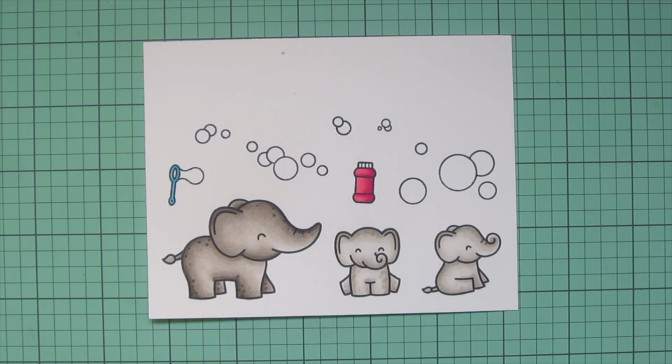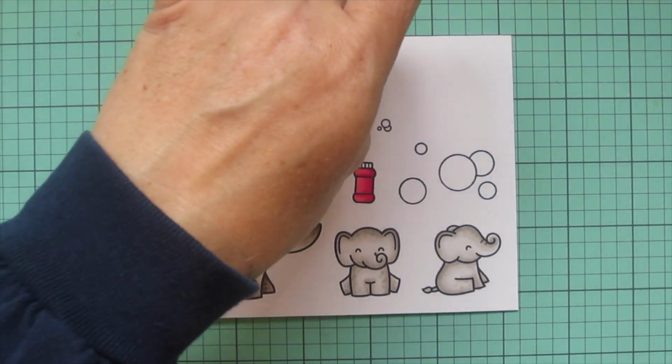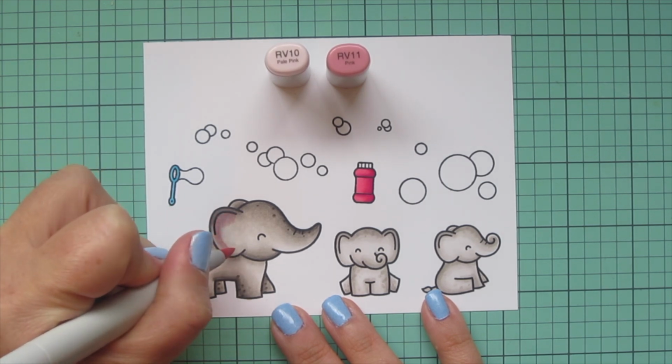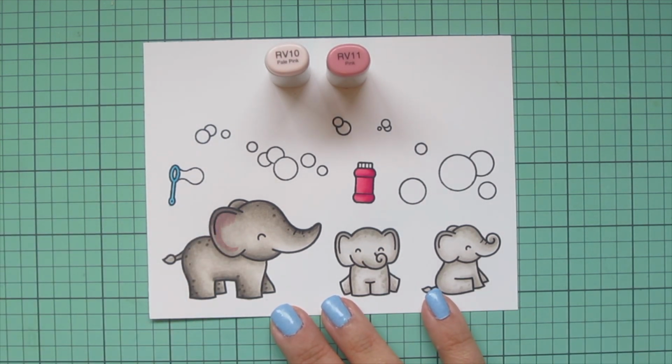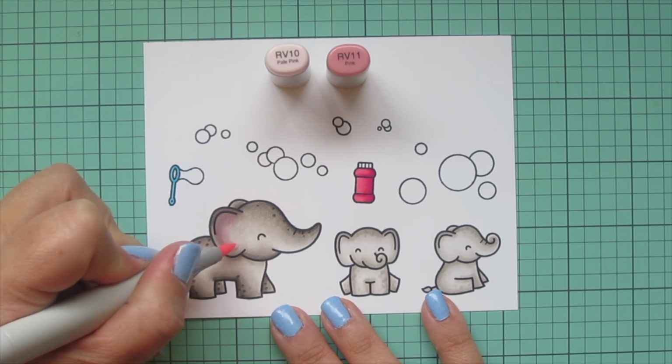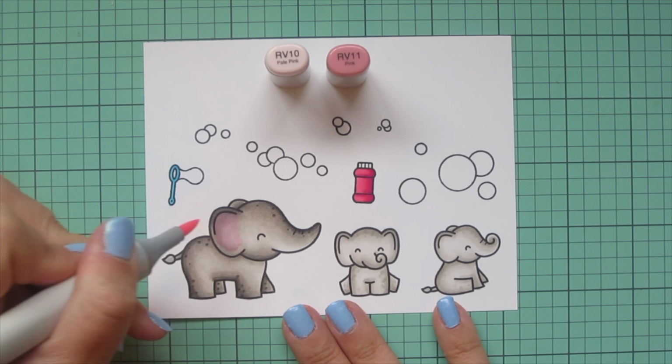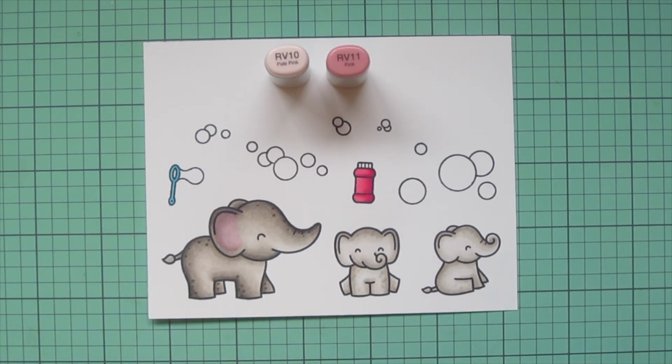Then I'll come back to my elephants and I'm going to add some pink inside their ears and also give them some rosy cheeks with RV10 and RV11. I'm using that RV11 first to add a little shading into the ear and then blending that out with the RV10 and letting that fade into that light gray tone.